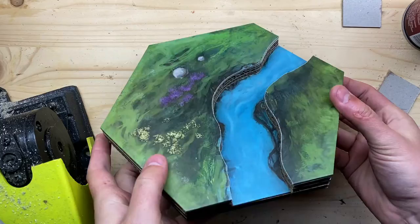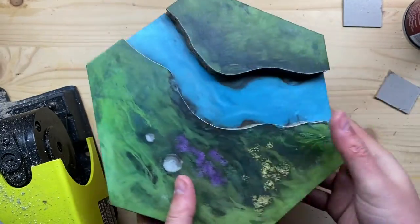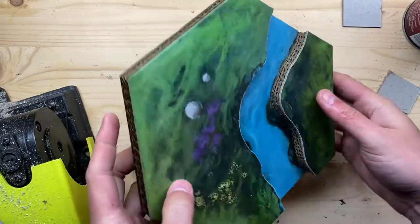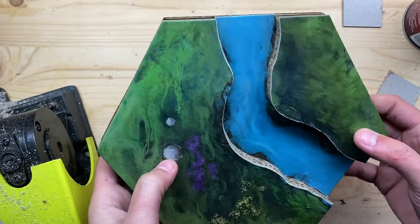Now I've got to take the spray mount again and attach that piece, as well as that side, and all those pieces together — that will be one river tile. Check that out. That looks very cool, and it's very sturdy — very playable. This looks really good and it was quick to make. Now I just have to go through and make all of the other ones for the table, but that shouldn't take too long.